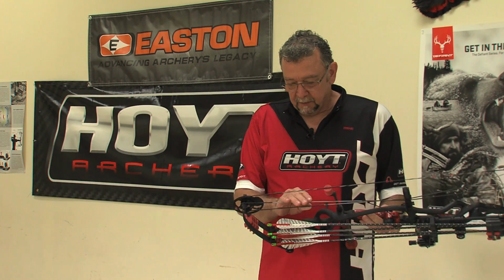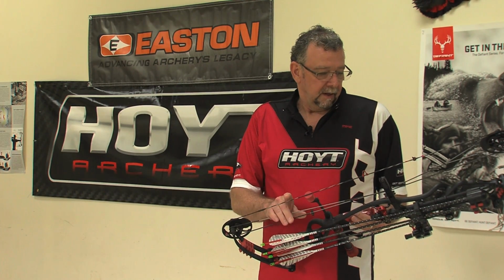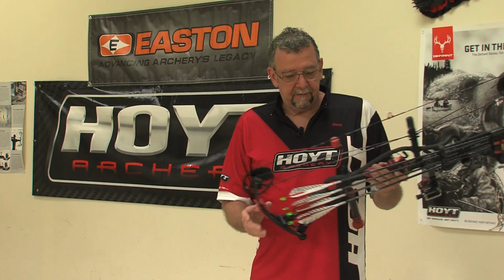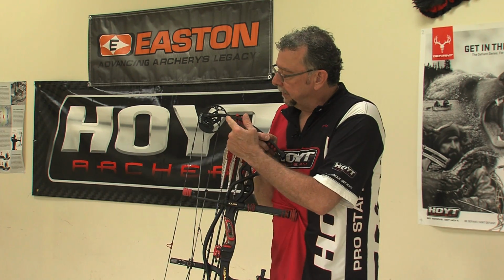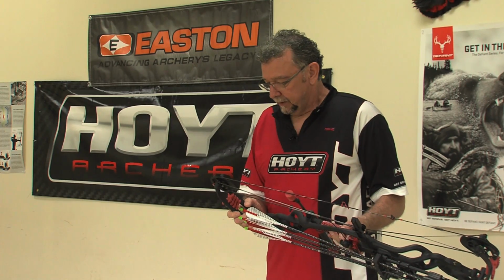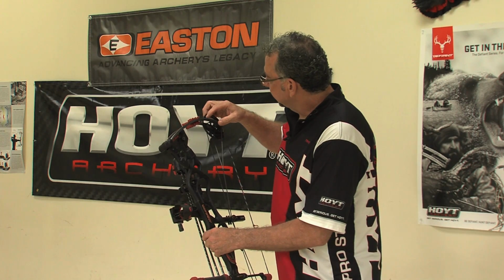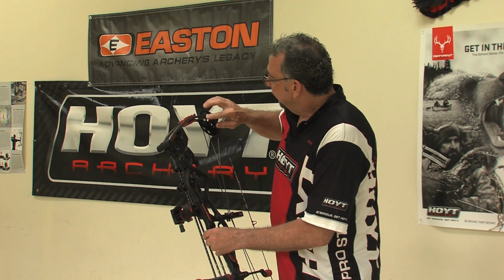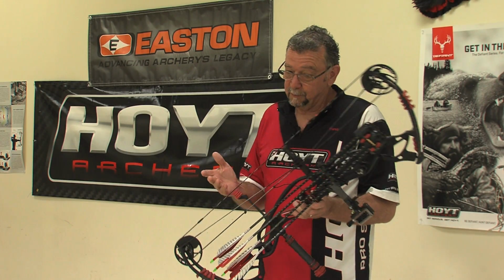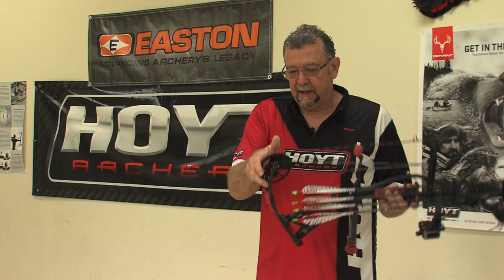Okay, first and foremost, if something's gonna move, it's probably gonna be a string or a cable. This is good BCY product, factory-made fused strings from Hoyt. I doubt we're gonna have any movement, but I've got marks on the bottom cam on each side of the limb. So I can look over the limb and go, nope, that one didn't move. And I also marked the top one. I've got a mark on the bottom and a mark on the top. That didn't move either. So it's looking more like Bob, but let's keep investigating this.